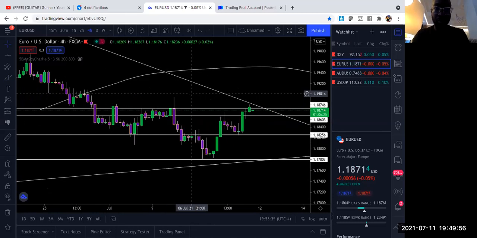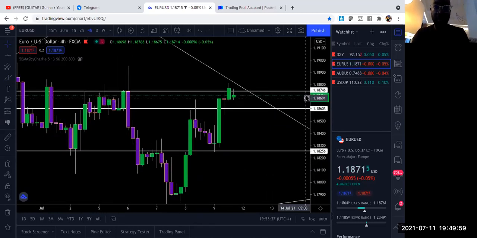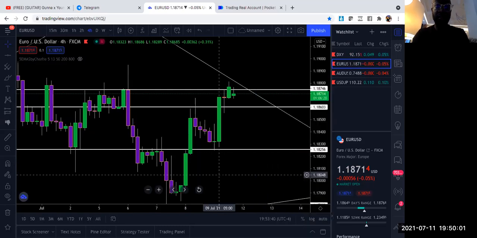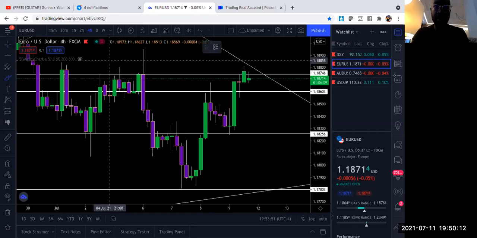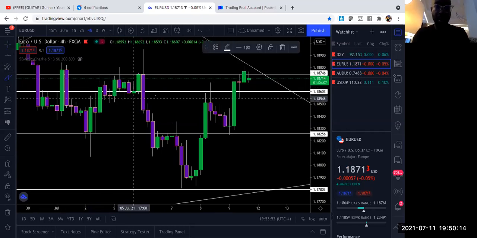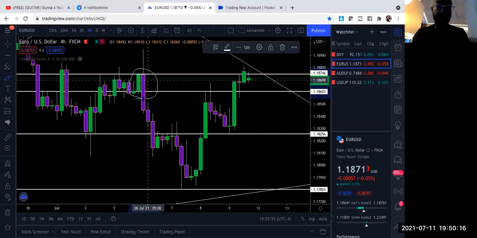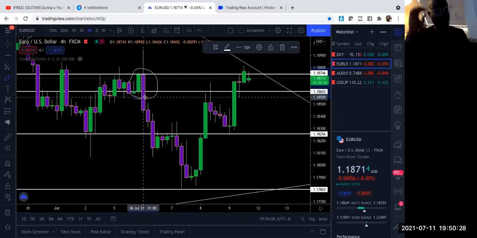Okay. So here's a good example of why, and here's exactly why I mark off the body, right? The body of the top and the body of the bottom. If we take a look at this right here, let me circle this so y'all know where I'm at. This is an engulfing candle for a sell, right? What does that mean? The purple candle engulfed the green candle, helping us understand that there were more sellers in this market at this particular time.